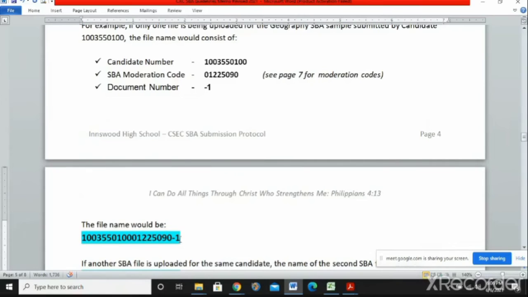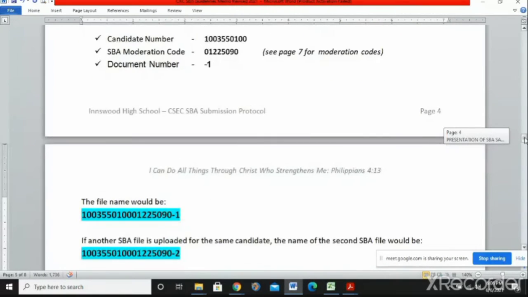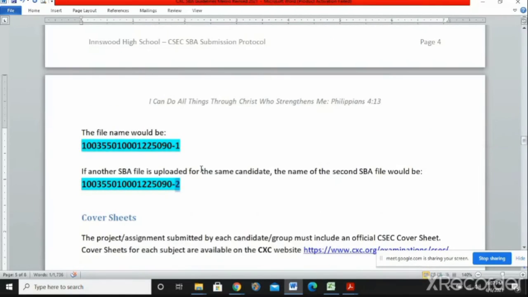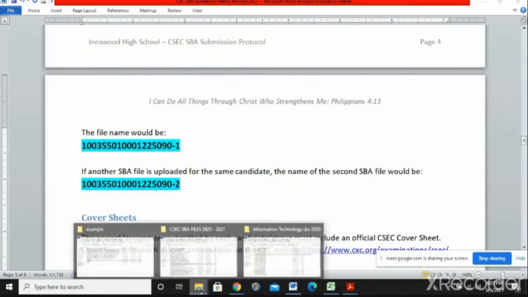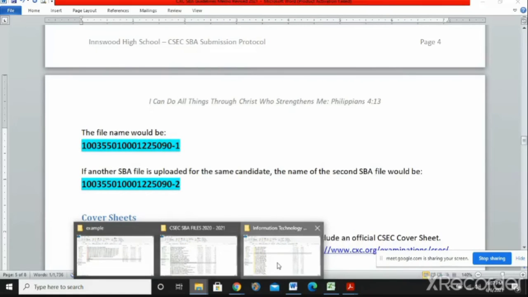In most cases, most of you only have one piece of SBA, so you would only have the 1 right here. In cases like IT and EDPM, I think we are the only ones that have to struggle. Maybe theater arts might have to struggle with these multiple files. So if there's one document, this is going to be the name of the document, right? If there's a second SBA file, this is going to be the name of the second one. You're just going to put a 2 right here, so you get that? And if there's a third one, you just continue, same line of codes going across, but you put a 3 right there.